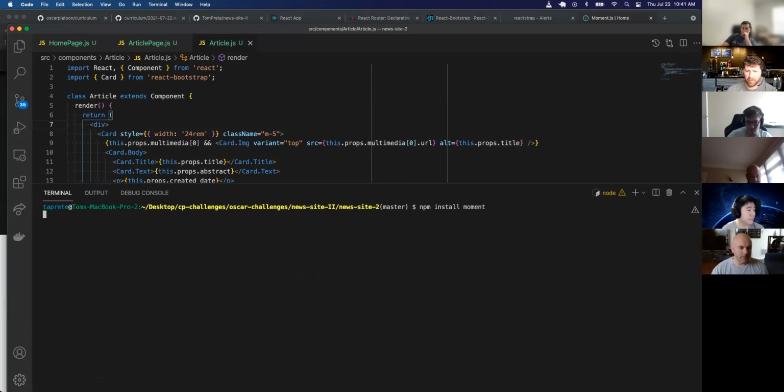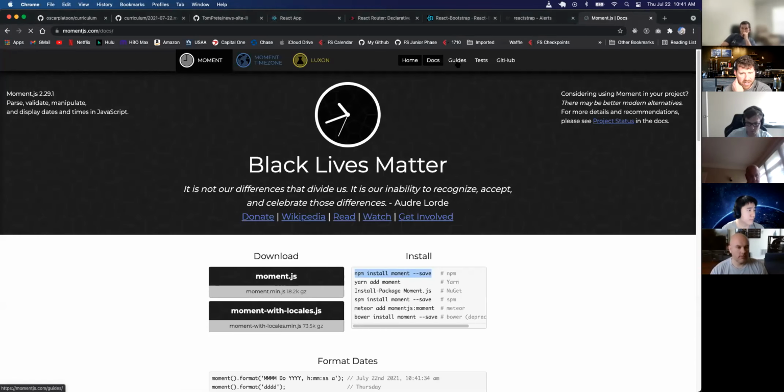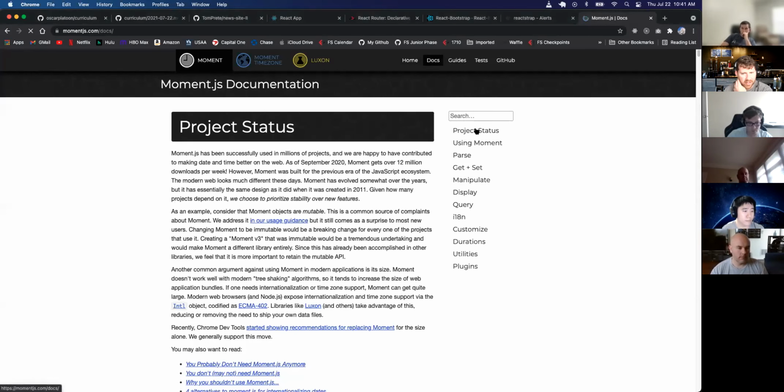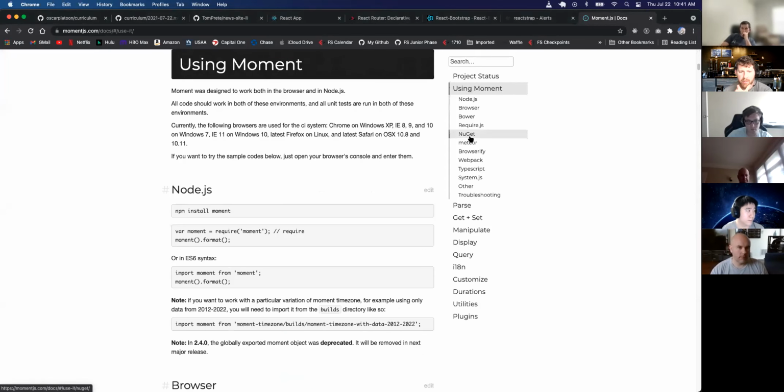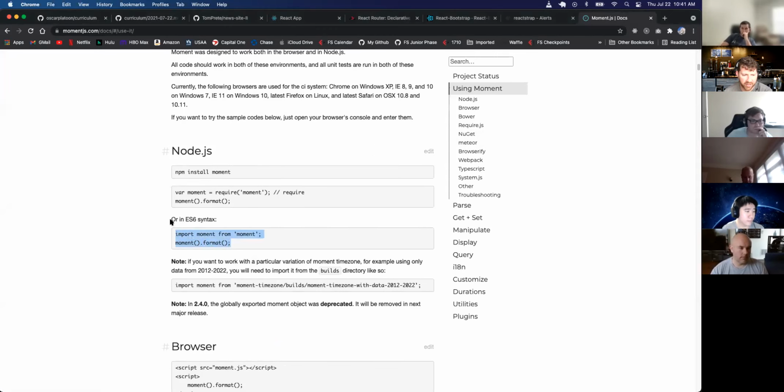I'm going to use Moment.js to format our date time to make it display a little nicer. So I'm going to npm install Moment. And let's take a look at the docs. So using Moment, I installed Moment, and right here, ES6 syntax.